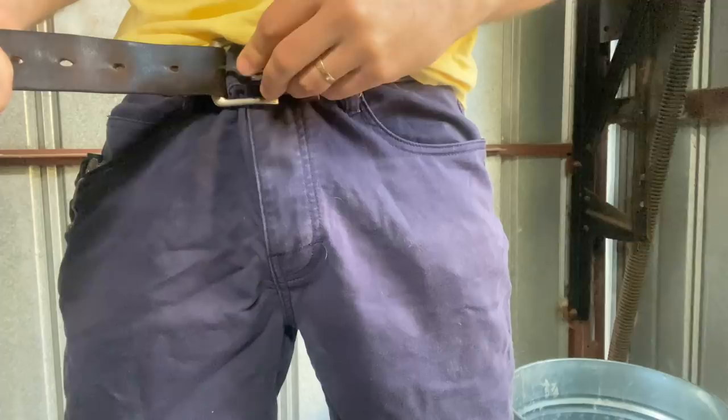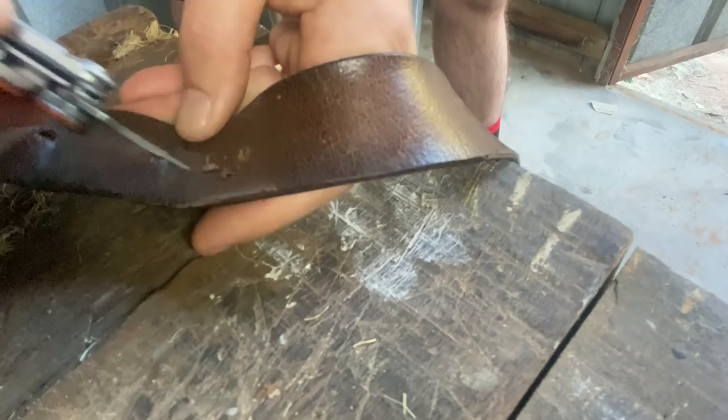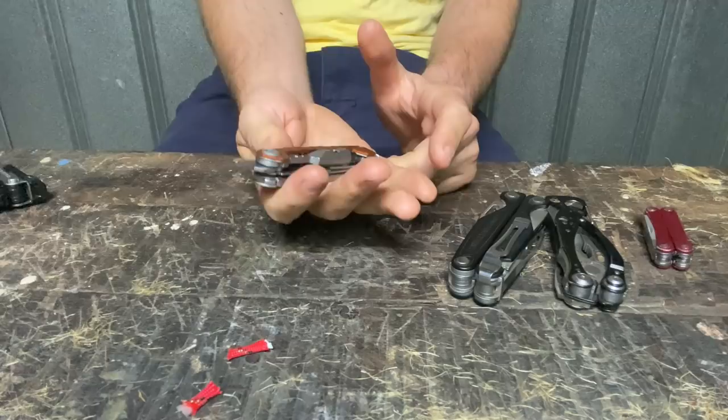So I did that, and again, I noticed it sort of flopping around as I was doing it. It was kind of annoying. A slight bit more pressure, or even just a little button lock there would be, and I know I'd probably add $5 or something to the tool, but it would make it so much more usable and so much more practical, because right now it's not particularly enjoyable to use.